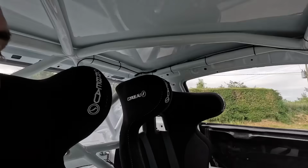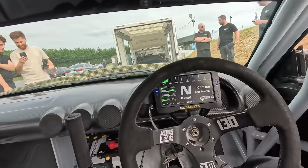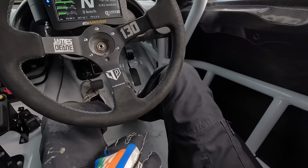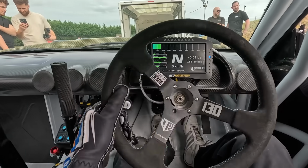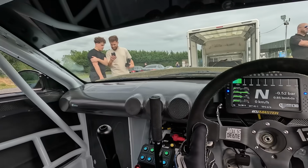I'm very excited. Very proud of the car that we created. What a machine. Look at this thing. Still some finishing touches. We got door cards. We got foot plates. But yeah, I'm so, so happy with it. It's an amazing car. What a day, guys.